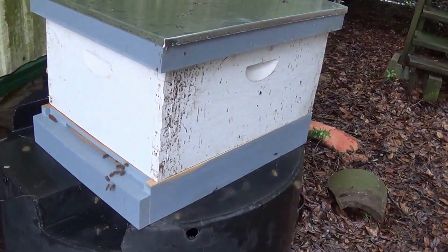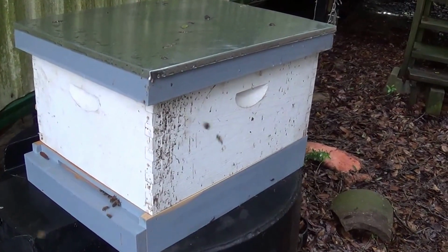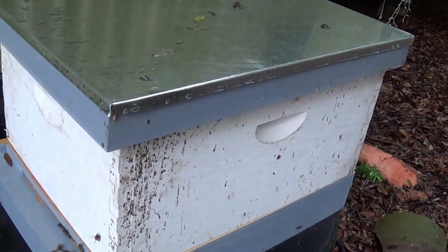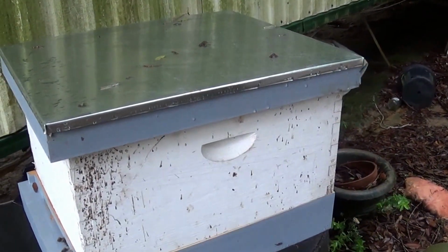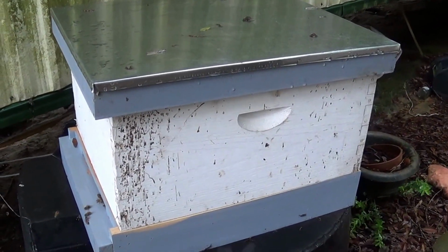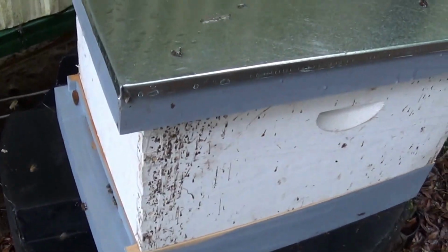And I caught her on a piece of plywood. She was underneath a piece of plywood that I had cut out of the brood frame she was on. She was on it, and I didn't see her immediately. In fact, I didn't catch her until I was cleaning up, and she was just sitting there on a brick with a little cluster of bees. And I caught her. She looked a little dazed, so I'm kind of concerned. Hopefully she's okay. So we're going to go in here and just go ahead and release her from her little cage. See how they're doing.